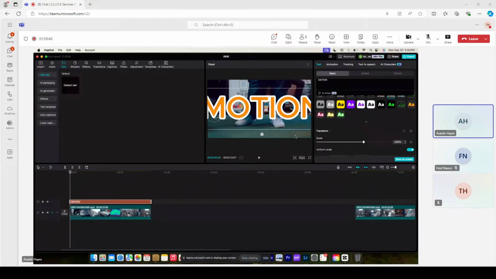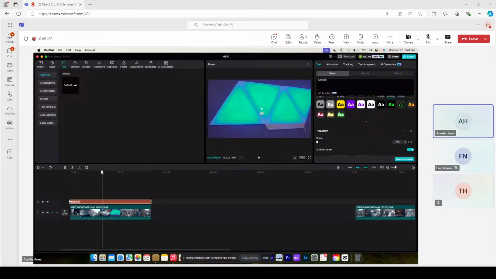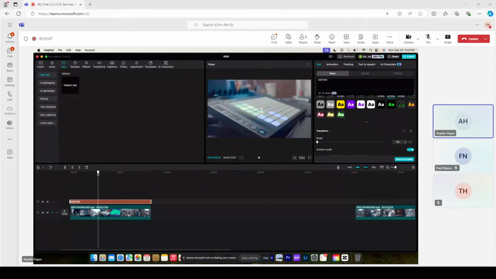So let's say at the beginning of the clip, where do we want it to start? We want it to start maybe at 0 because we don't want to see it. So let's make our first keyframe. Well, you can't go to 0, but let's say 1. So we made our first keyframe at 1. Great. Let's move this over. When do we want it to grow in size? Let's say at the 6-second mark. So we have our beginning point. Where's our end point? 6 seconds.